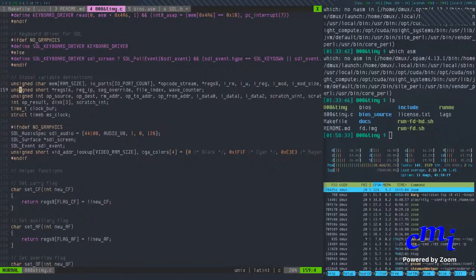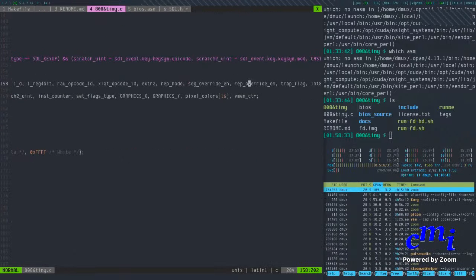Okay. So here we have all the global variables. This is written in a style where there are no local variables in any functions. There are only a few functions, and there are no local variables in the code at all. Even temporary variables and loop indices are all defined right here at the top of the file.